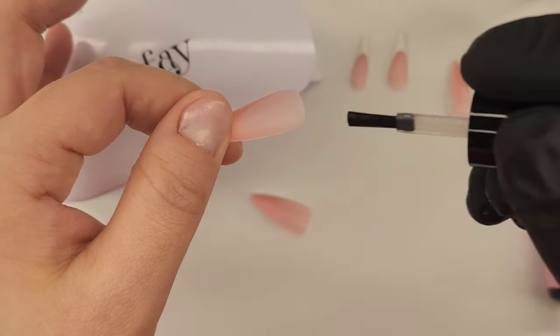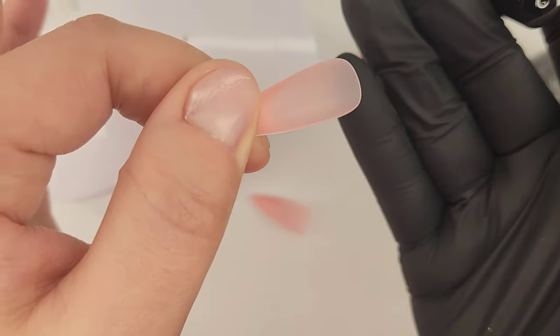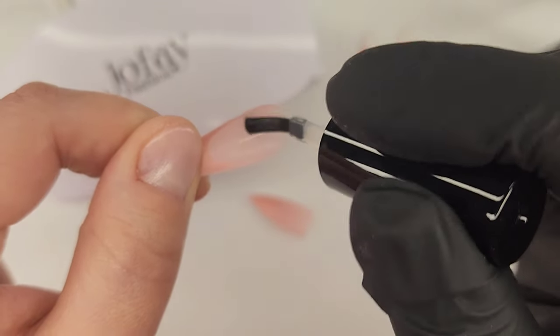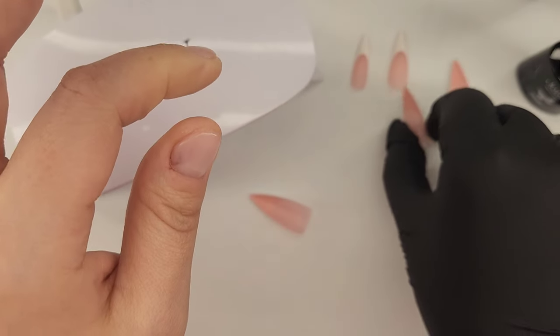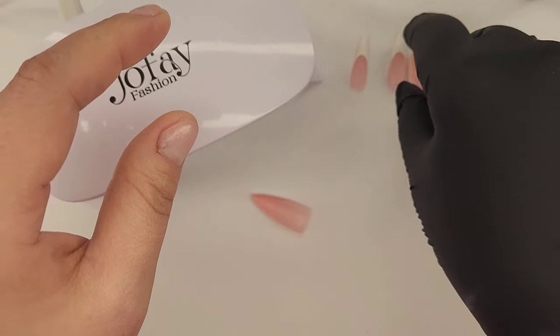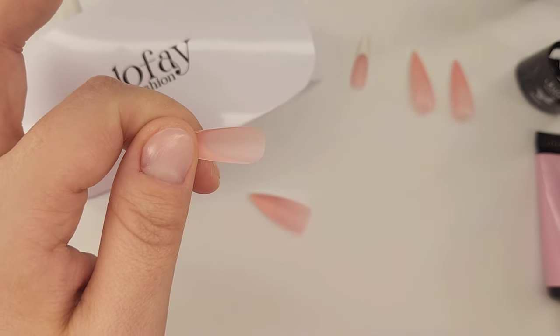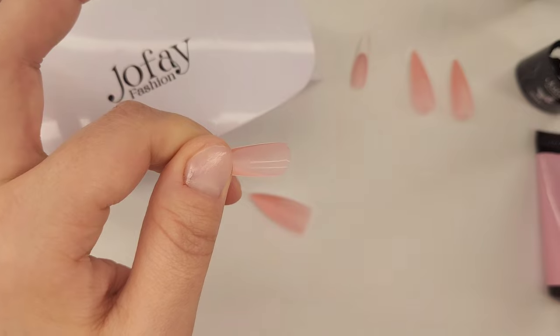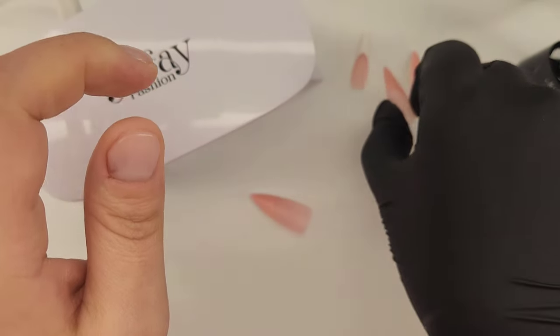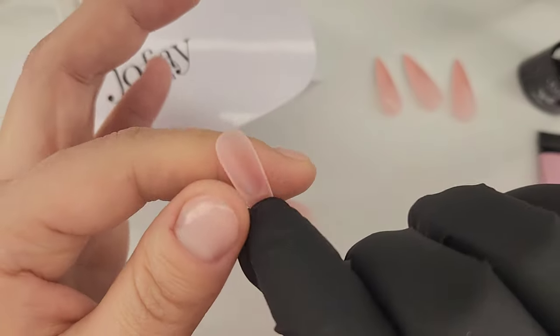It had the solid glue gel stick to it. And there was a little piece of hair. I don't know if y'all saw that hair, but you also want to make sure that underneath the nails are clean. So even if you don't put any primer underneath, I would suggest maybe wiping them with some alcohol or something just to make sure that they're clean, because you really don't want to get any dirt or dust or anything trapped underneath because they're a sheer tip.